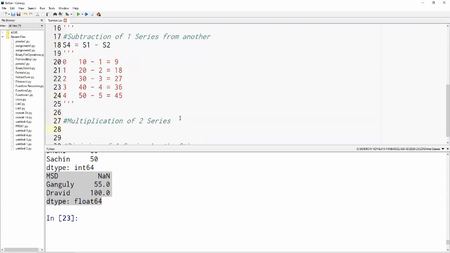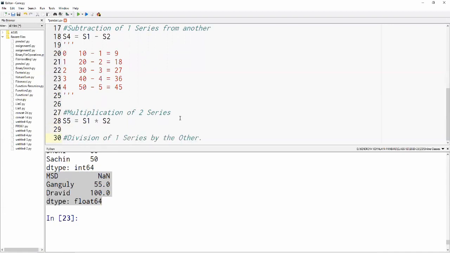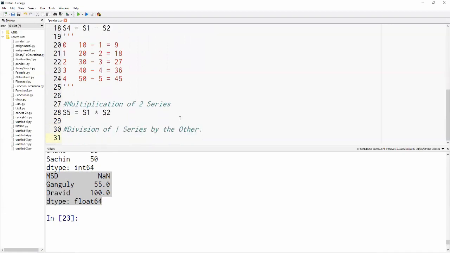For multiplication, again the same thing, it will be S5 is equal to S1 star S2. So you know what the output will be, and for division it will be S6 is equal to S1 by S2.